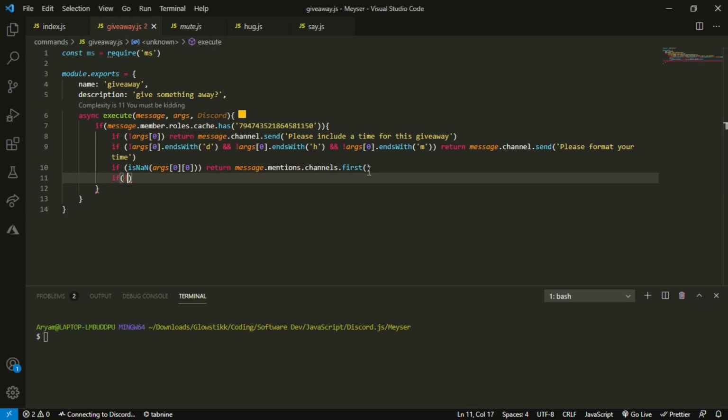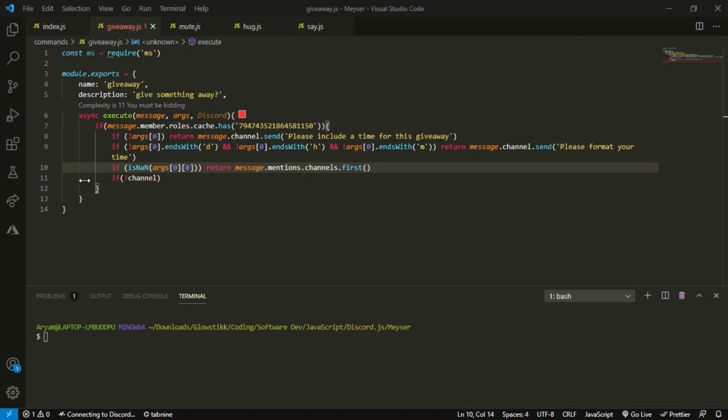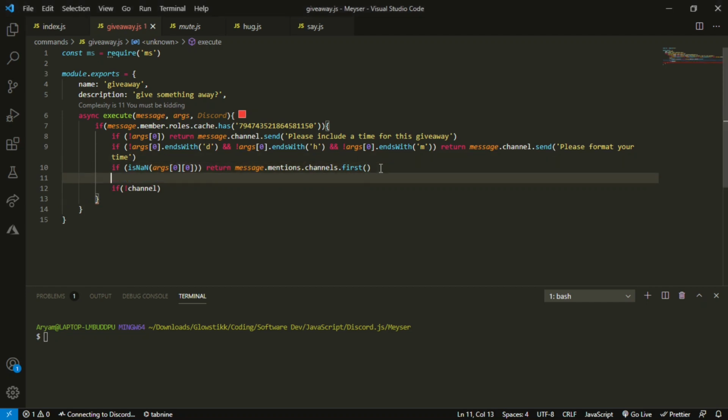If the channel is not there... Oh wait, no, I messed up. Yeah, we have to do let channel equal message.mentions.channels.first. It's channels, my bad.